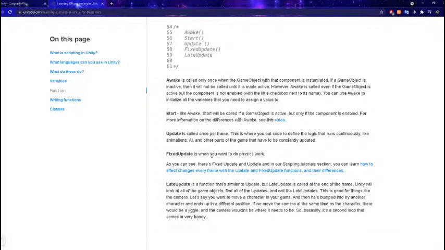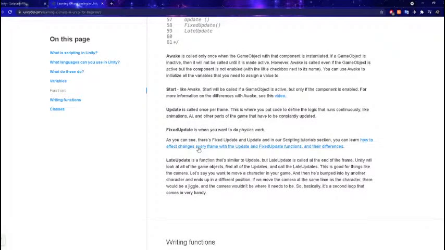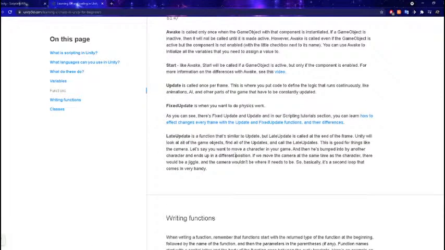Fixed update is just Heartbeat for Roblox, basically. That's interesting. Late update is a function similar to update, but is called at the end of every frame. That's RenderStepped, Heartbeat, and Stepped. Stepped, yeah. No, Stepped is physics calculation. Whatever.